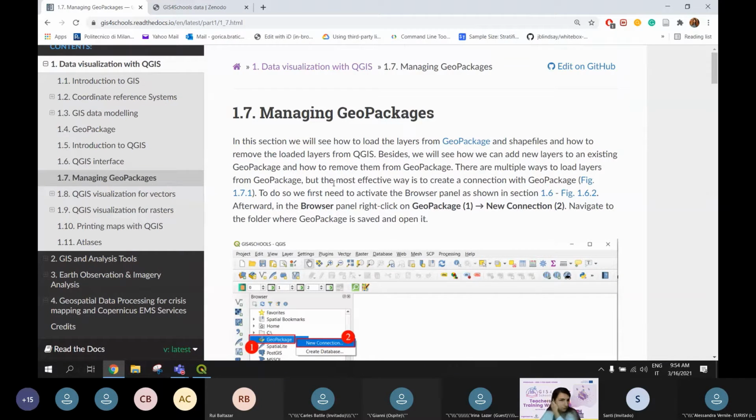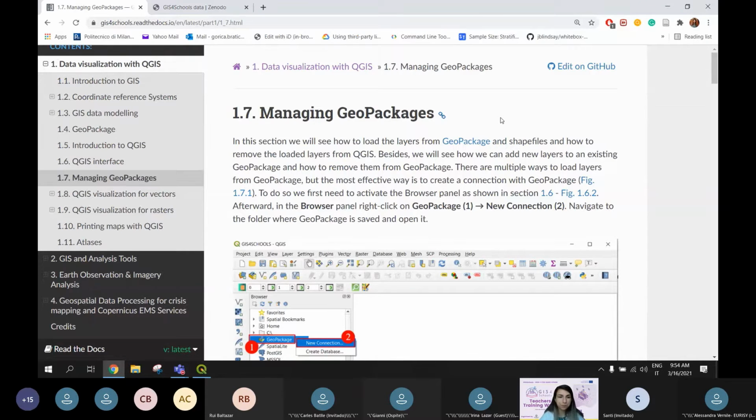In the meantime, first of all, I want to remind you of what a GeoPackage is. This is a simplified explanation, but we can understand that a GeoPackage is a container of vector and raster data. So it is kind of a folder, but not really a folder, because we cannot see its content unless it's opened with some specific software like QGIS. But it's a container of different vector and raster data.